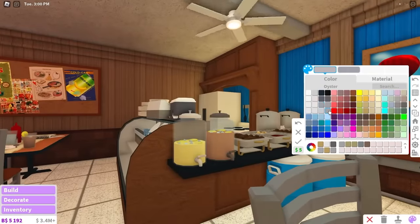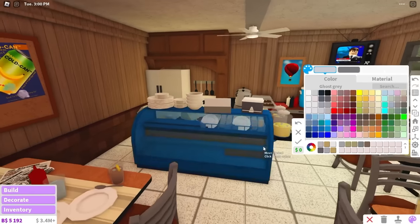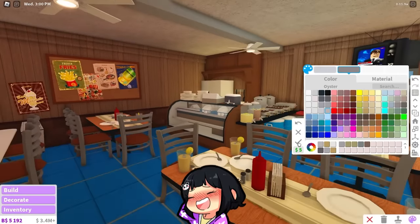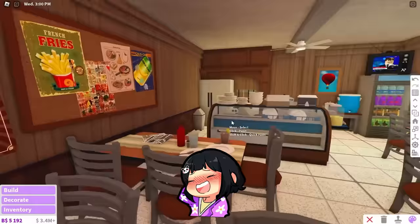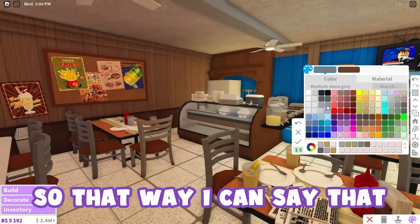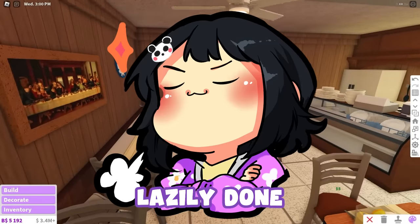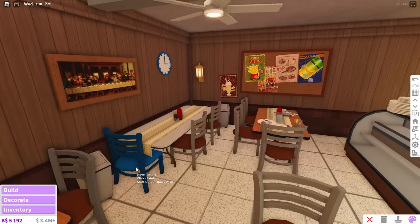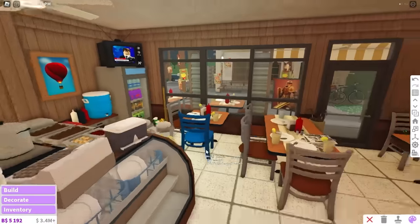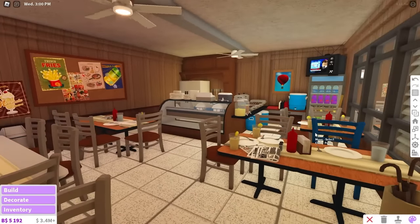And last part, though I did say that I love the fact that I can just use the default colors and everything, I can't really do that all the time, because it's just going to look very basic, at least to people who don't understand what this aesthetic is supposed to be. So let me change it up a little bit so I can say it's not lazily done. As you can see, I'm changing the chairs, but in a different type of gray, but they're still pretty gray. It is metal, but not gonna lie, I really like the color of the table, so I don't think I'm changing that.